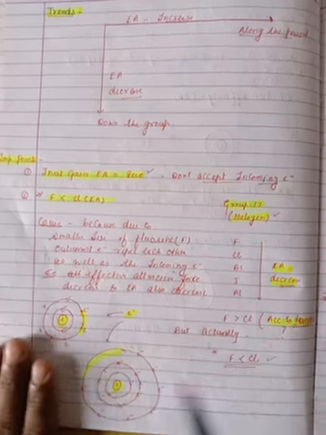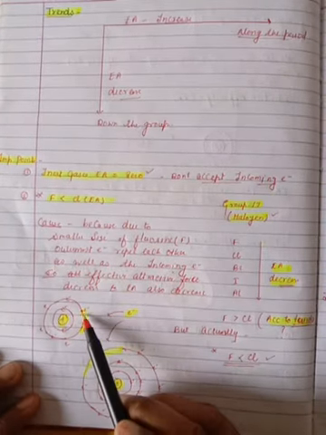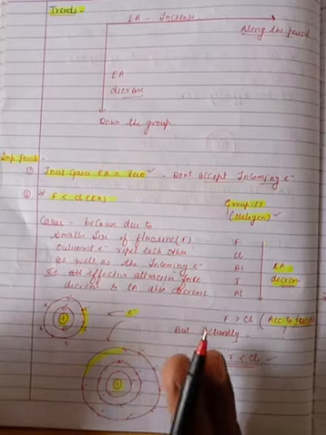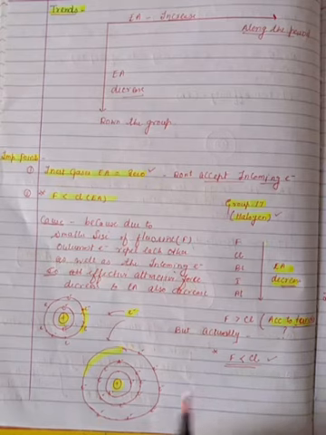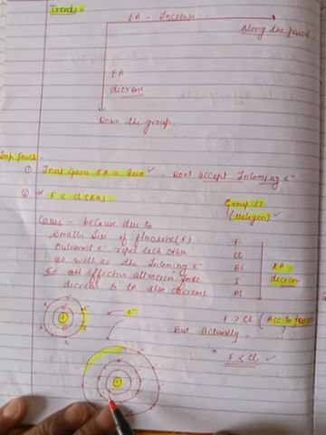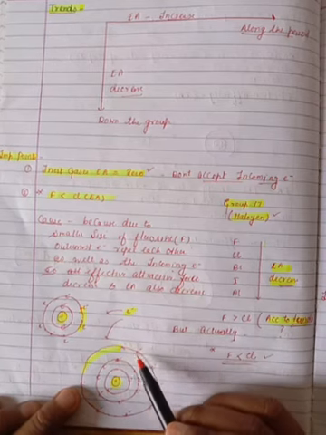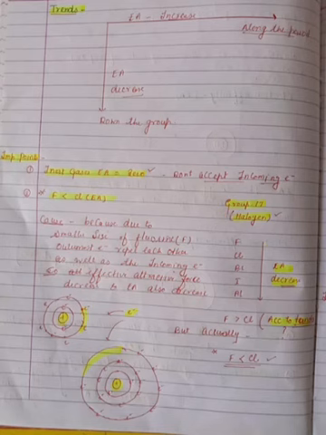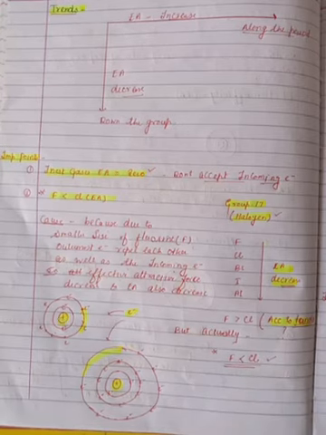What is the reason behind this, children? The size of fluorine is very small, and the electrons present in the outermost shell of fluorine repel each other as well as the incoming electron, so they will not accept the incoming electron easily, so their electron affinity is smaller. But in the case of chlorine, there is no such repulsive force between the incoming electron and the electrons present in the outermost shell of chlorine, so it easily accepts the electron and a large amount of energy is released. So chlorine's electron affinity is greater as compared to fluorine.